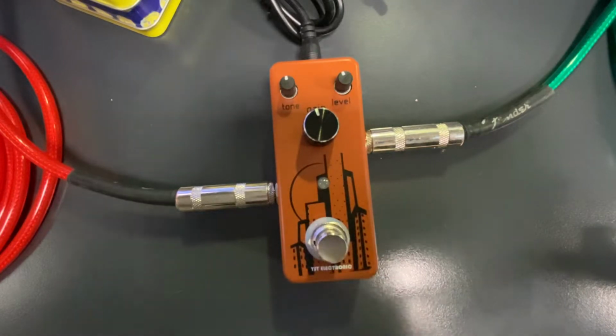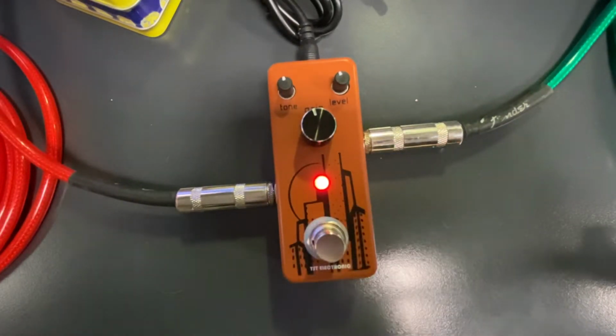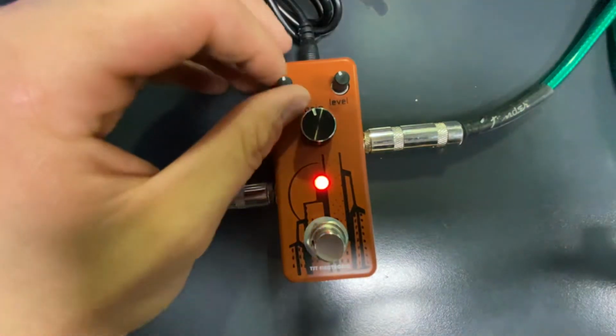Okay, here's my clean. Super muffled. Let's take the tone.